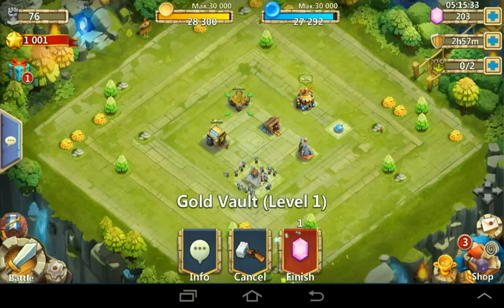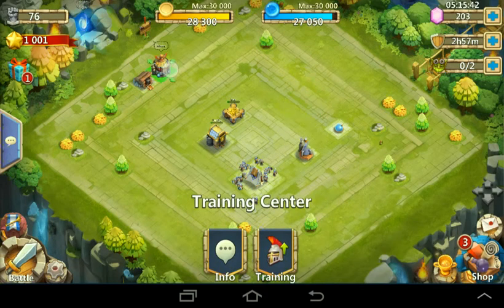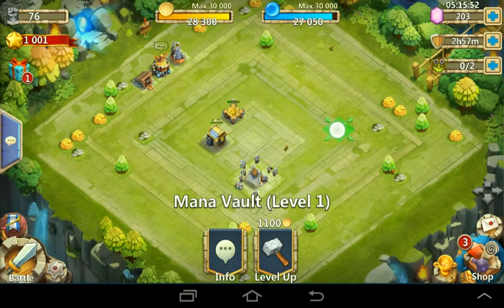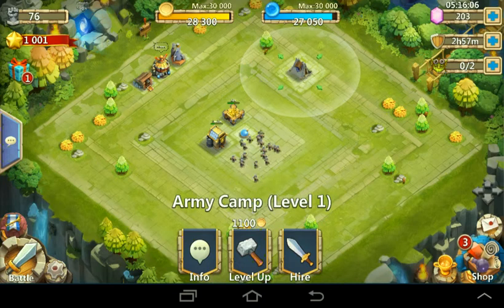So, you want to move this right. Well, you don't have to, but you will not be using your gold mine, your training center, or your mana mill, because you are gonna get your gold and mana from raids. So all you will be using for this point is your town hall, your mana vault, and your gold storage. So that's that. And you don't need your army camp, but we're gonna use it for now.